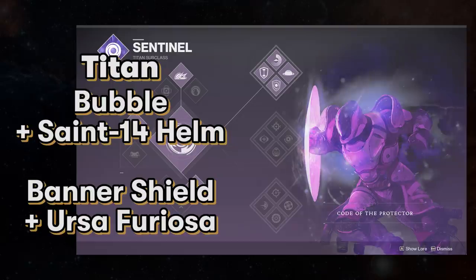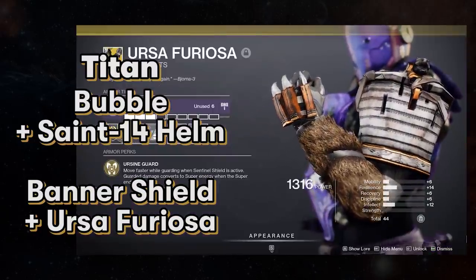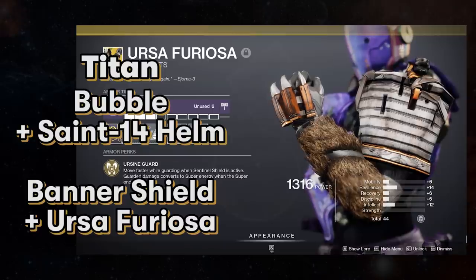Why don't we start with class options? Titans, in my opinion, would do really well to run either Bubble or Banner Shield, and I'm leaning a little bit more towards Banner Shield. Yeah, you can run Thunder Crash if you want, but in GMs, I usually go for a more careful playstyle. With Midtree Void and Ursa Furiosa, you can do a lot of teammate protecting and orb generation, which will help you out a ton in the GM Glassway.